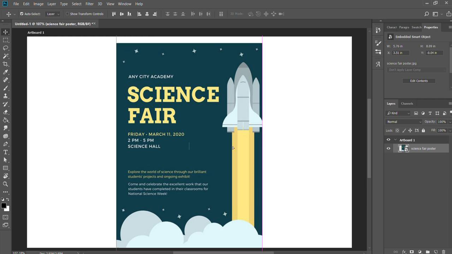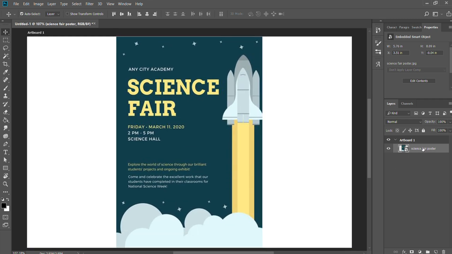So first thing I'm going to do, with this imported, I'm going to lock it now, because the last thing I want to do is to accidentally select this. The quality of this picture is not the best, but that's fine. I don't need it to be high quality. So what I'm going to do now is make a new layer. I'm going to click on the icon right here, and layer 1.